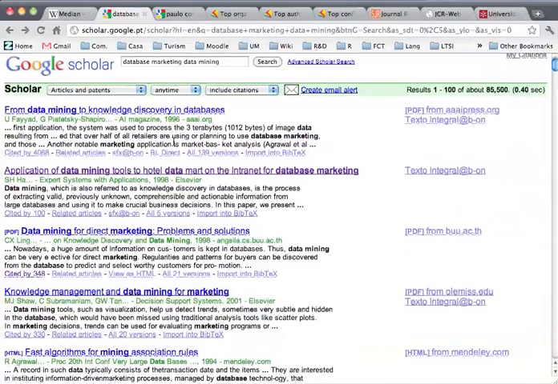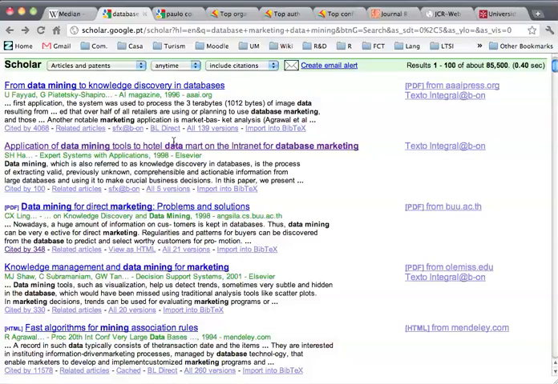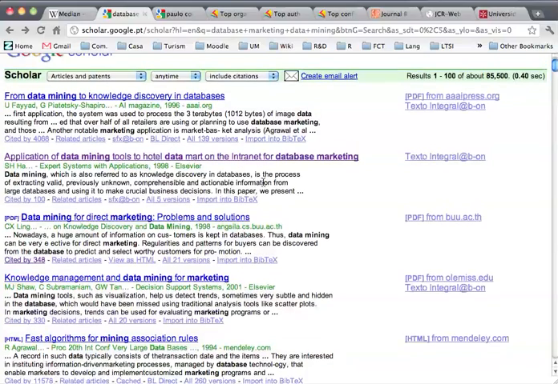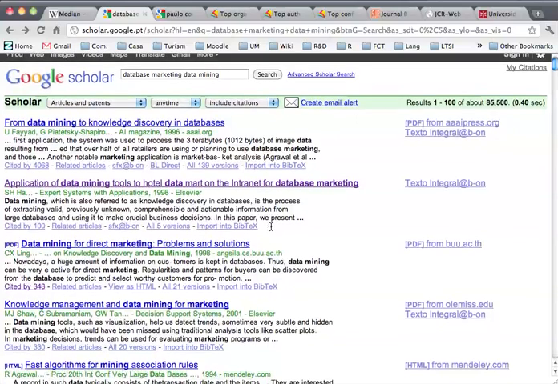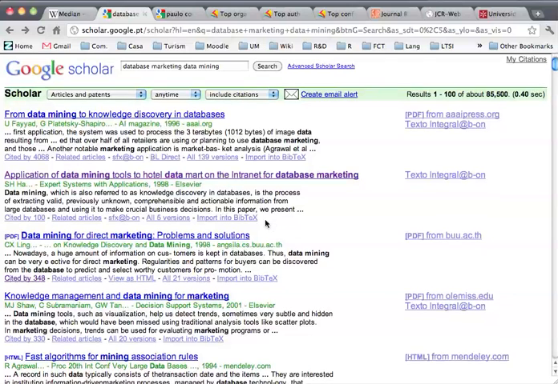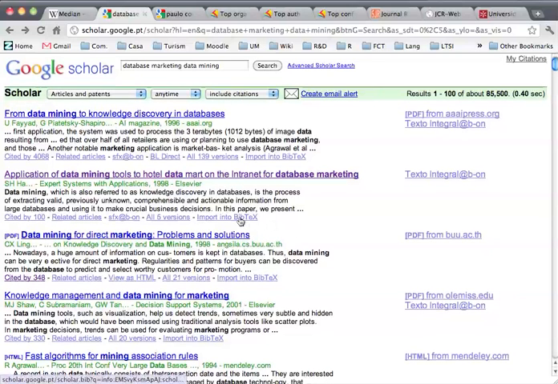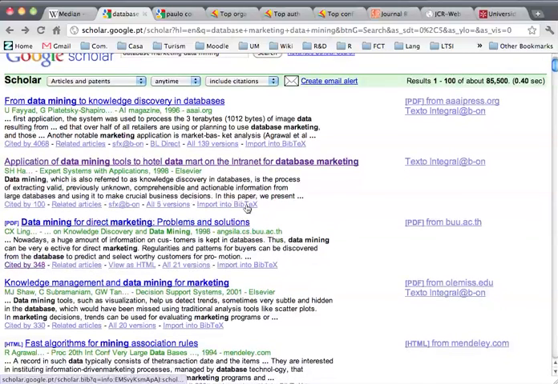Another interesting thing is that you can configure Google Scholar in your settings, and to do that you can sign in. You can set the bibliographic system that you use to manage all your references. In my case, since I use LaTeX, I like to import all the items into BibTeX.